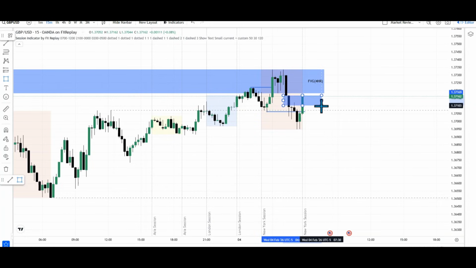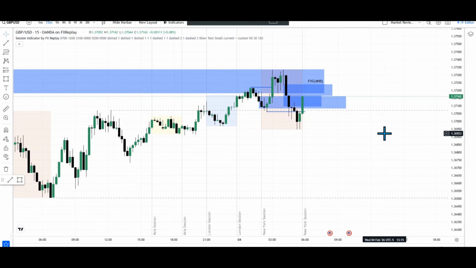As you can see here, there's this fair value gap right here. And also there's another fair value gap right here. And also there's a breaker. All this is breaker. So there's a lot of PDRAs here that we could use for entry. So we can decide to use this fair value gap here for entry. You can either use this or you use this. Whichever, any that you decide to use.